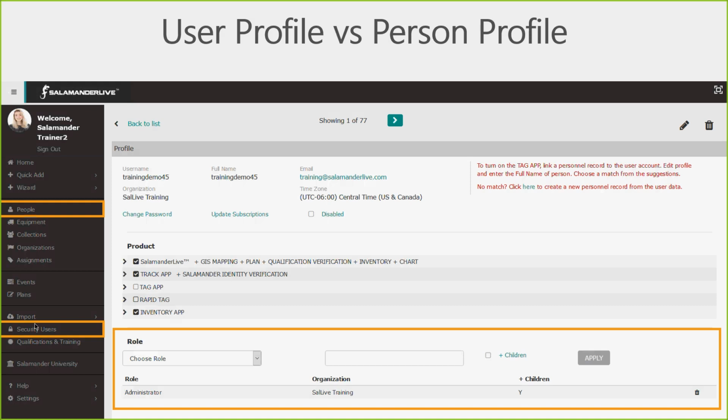And those roles are going to determine the levels of access that user has to different types of data, such as your people database, inventory or equipment, events, and those reports within those events that your organization has created, and also access to other applications like Rapid-Tag, Frac App, and the Inventory app.